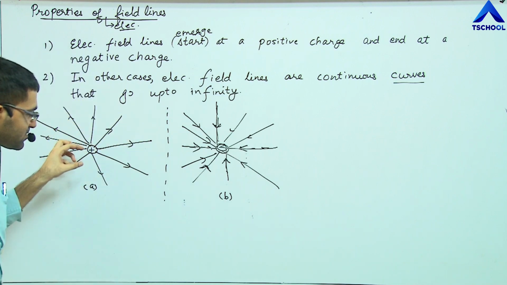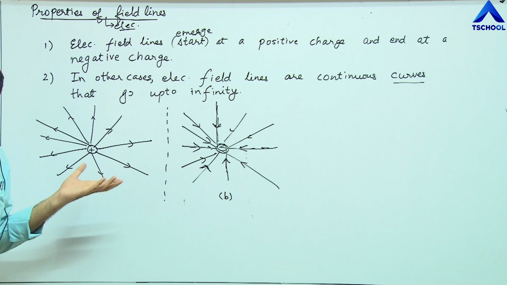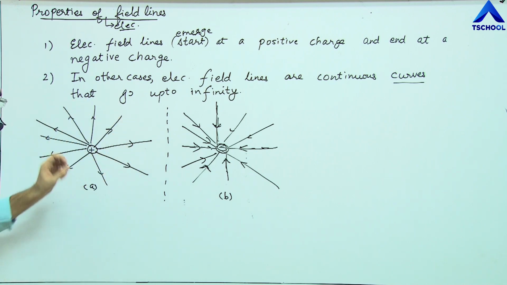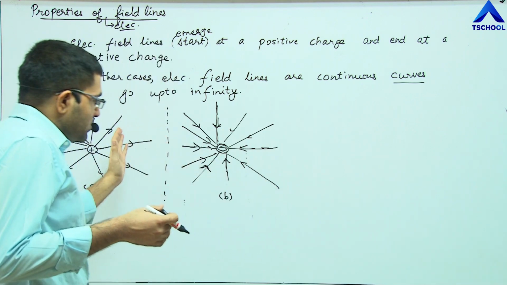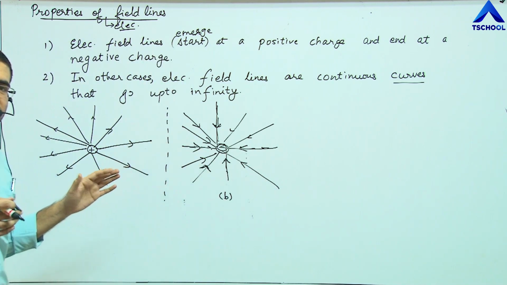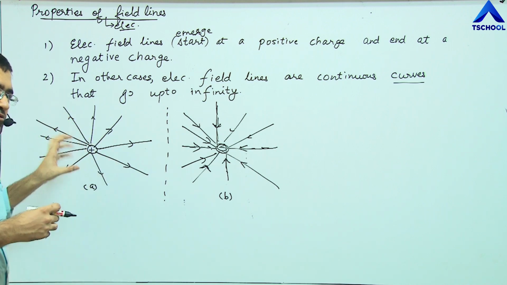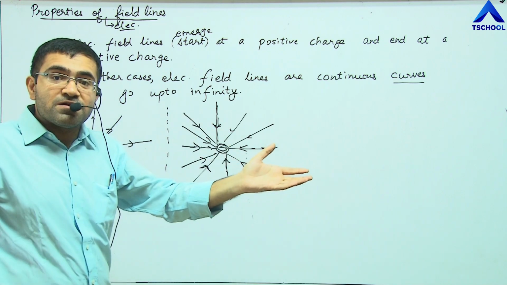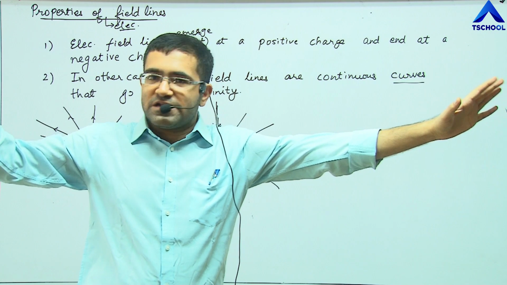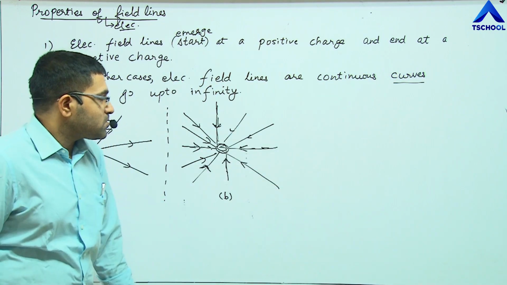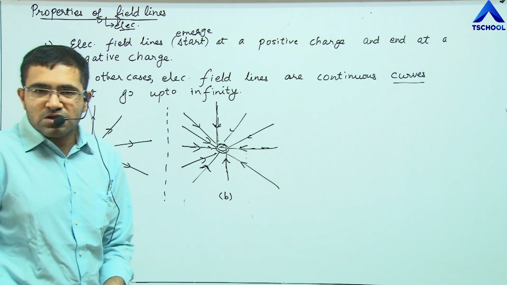Just like that, where are these field lines going? Well, they are going to infinity because we have just put one positive charge in space. There is no other negative charge. Remember, these figures are different, right? They are different cases. So what happens is that the field lines come out from this positive charge and they don't end anywhere, because there's no negative charge, so they just go out in all directions up to infinity. All right, so that's what we have for these two figures.